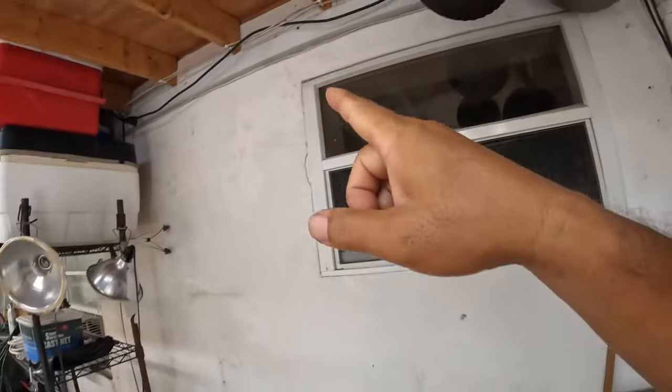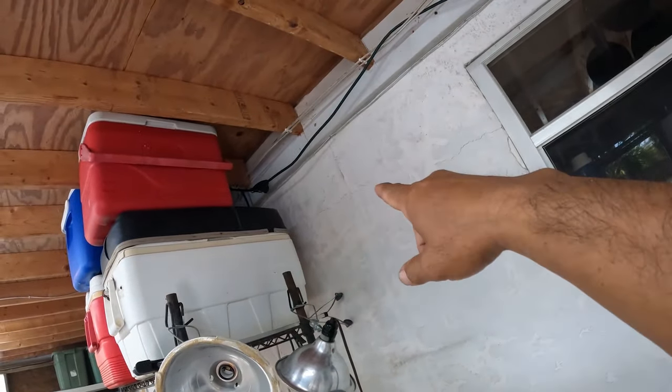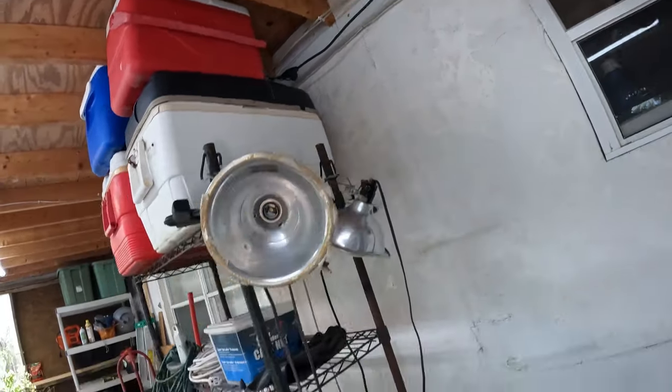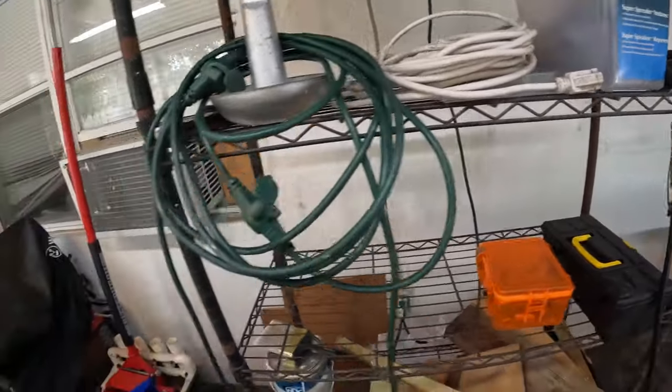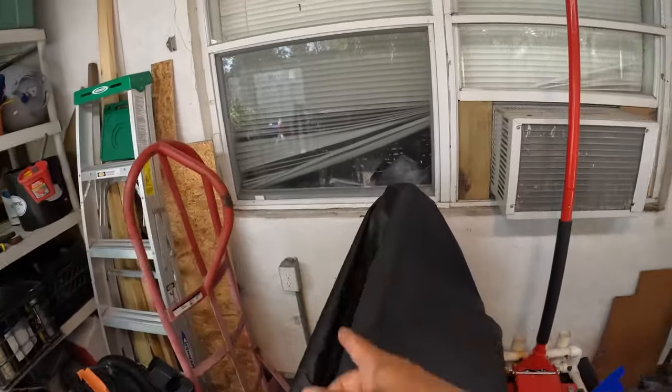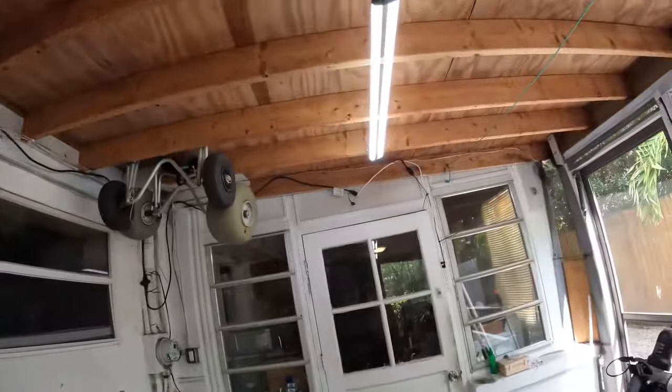But otherwise, I just ran it all the way down. There's another outlet there, but that's not going to be too functional unless I want to put an extension cord off of there. But I don't really have a need for that because I've got a plug there and this plug here. So I've got enough plugs for that. I just needed it primarily for the light.